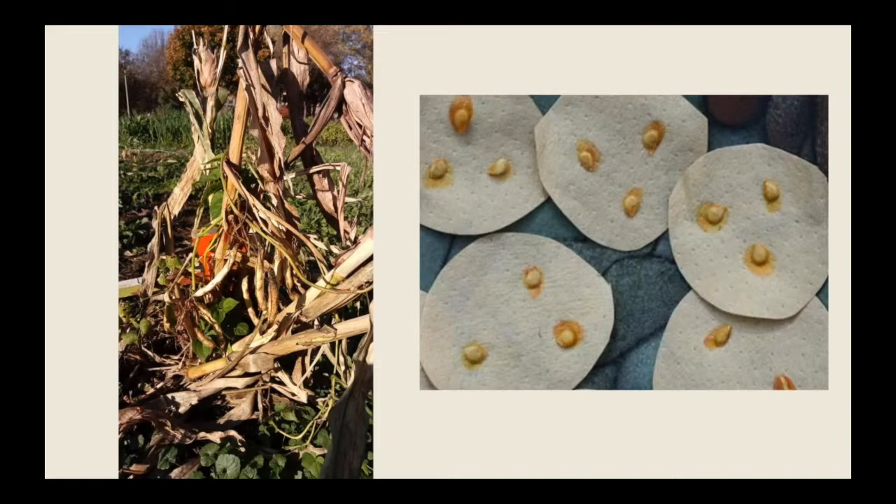Sunflower seeds are also great to save with kids. Tomato seeds are fun as well, though they take a bit more time. In the garden, a tomato will fall and rot, and the seeds are encased in a little bit of gelatin. To get them into a seed packet, you need to replicate that rotting process. Squish the tomato juices and seeds into a jar and let it sit for two to three days — it gets pretty rotty and stinky, but it's neat for kids to imagine as a tomato on the ground. At the end, dump the jar into a mesh strainer and run water over it, and you'll end up with plain seeds. Lay them out on a paper towel or paper plate to dry for a couple more days, and you'll have nice fuzzy tomato seeds ready to go into a seed packet.